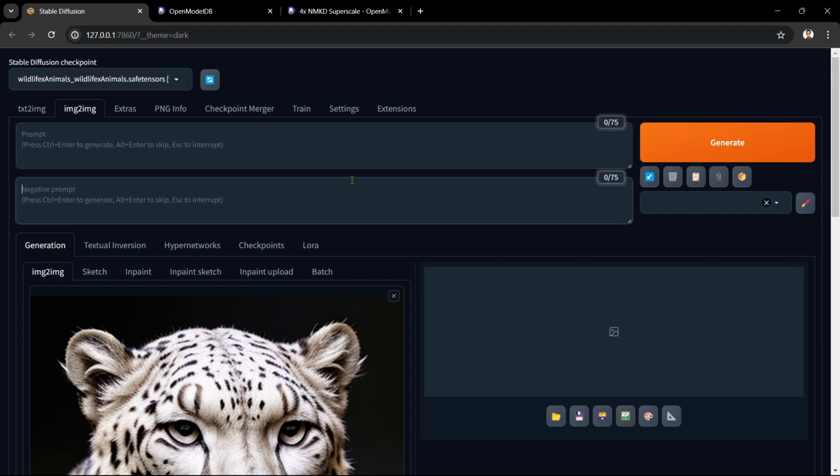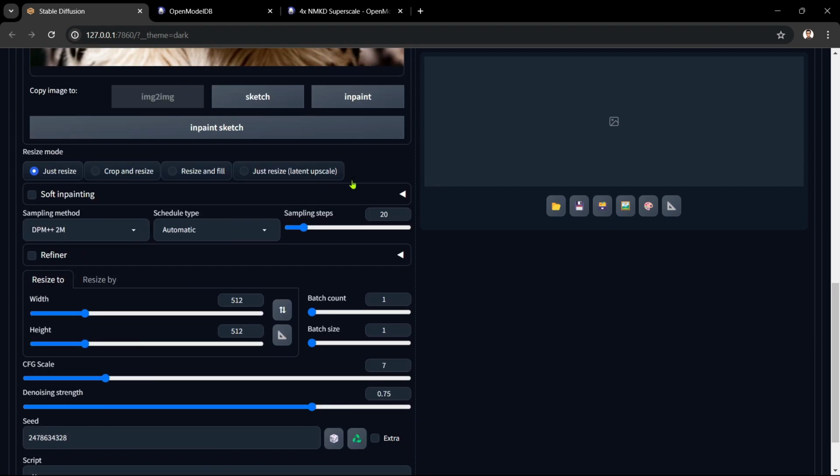We'll scroll down a bit to the main settings. Resize mode, we'll leave at just resize. Sampling method, we'll leave at the preset original image generation method. Sampling steps, we'll bump this up from 20 to 50 to increase the quality of the image. Obviously, this will increase the processing time and increase the load on our GPU.